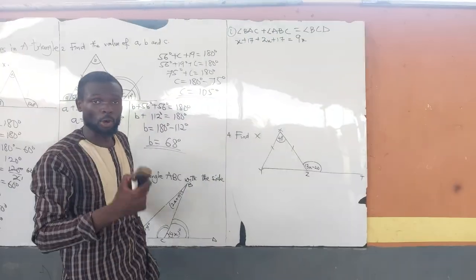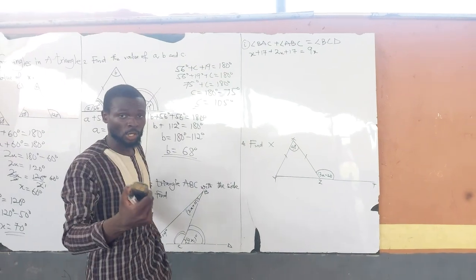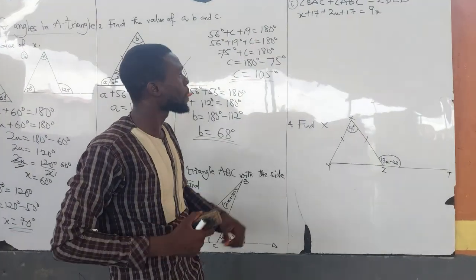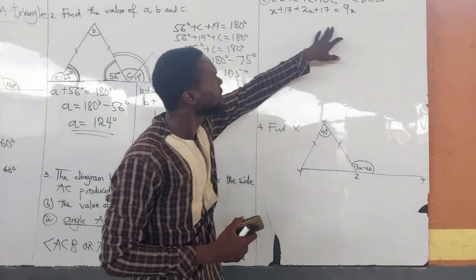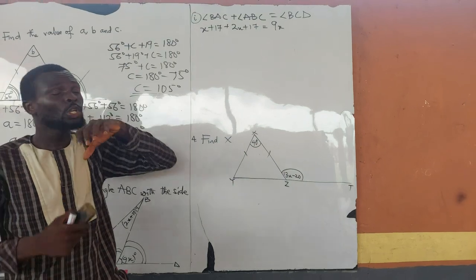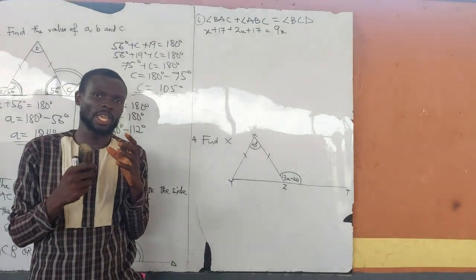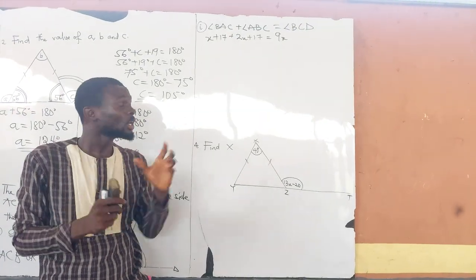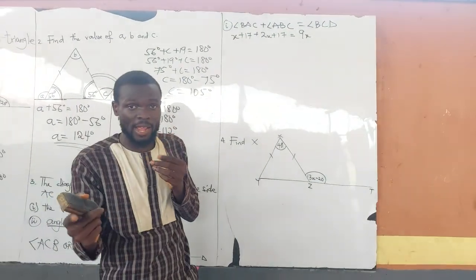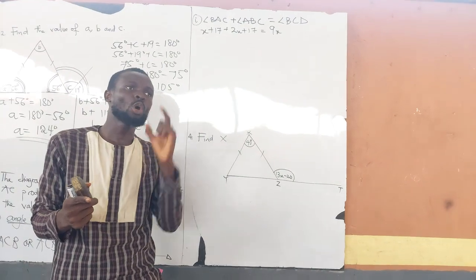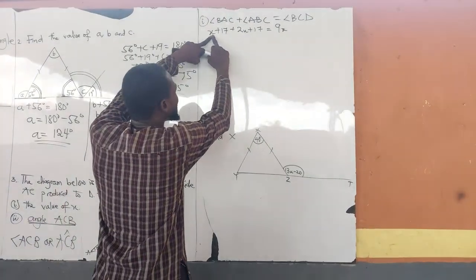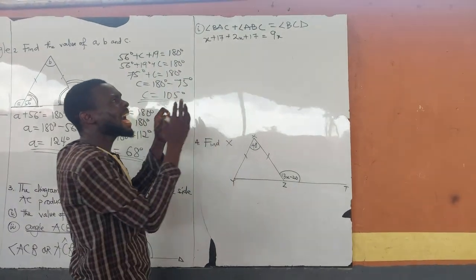And also, for algebraic expressions, we have videos on it. You can also research and educate yourself. Now, if you have this, what are you supposed to do? You group like terms. The like terms are the numbers with the X or with the variable, and those without variables are also like terms. So this, this, and this, they are like terms.